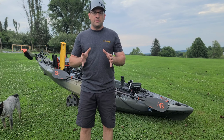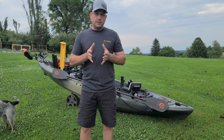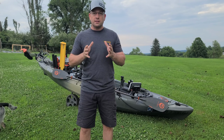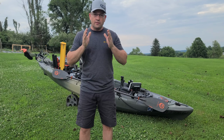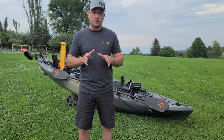Hey guys, Coy Layman, and today I wanted to show you my Radar 115 setup that I just set up this year, 2022. I want to talk to you about the trusted Radar 115. I know I've been in a Radar for many years, but this kayak is still one of the most, if not the most, versatile kayak on the market.